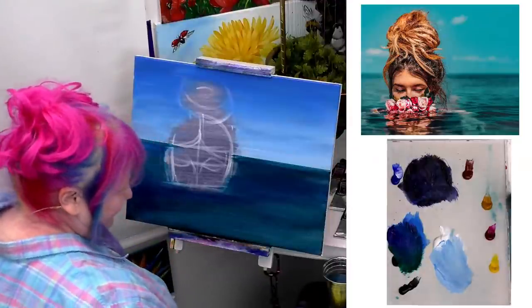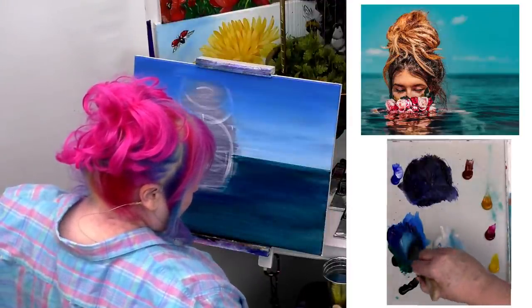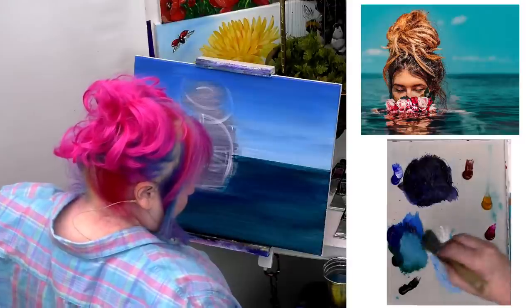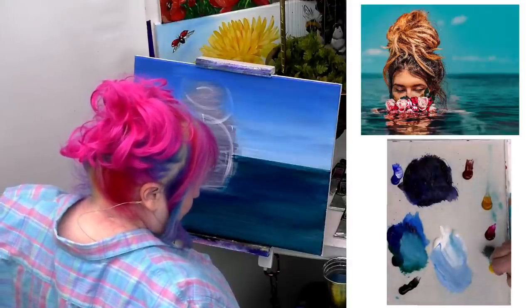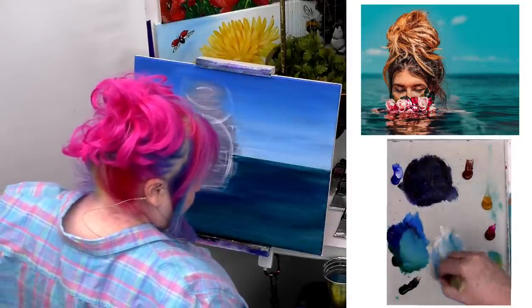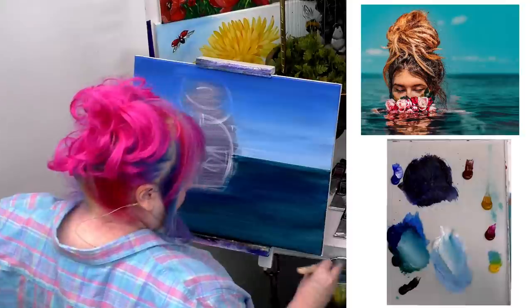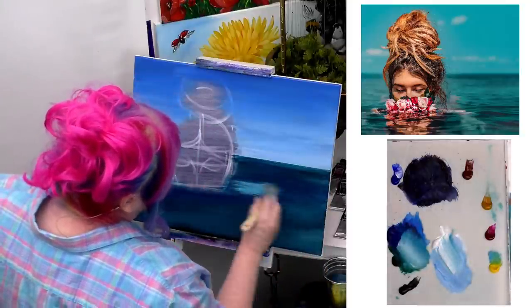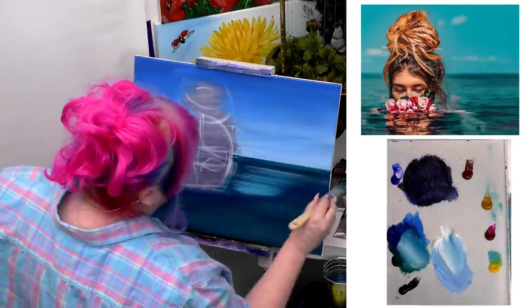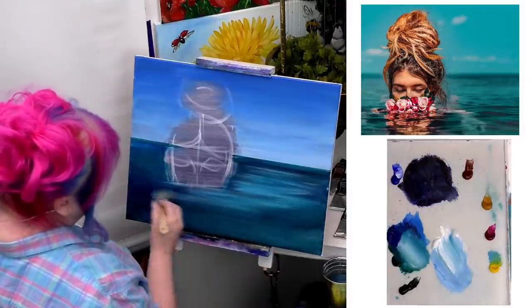Still wet. Okay. And I'm going to get a little of my white into this mix. I might even get a smidge. Now, notice I'm coming carefully into my yellow. And I'm going to very lightly brush back and forth some highlights while the paint is still wet.